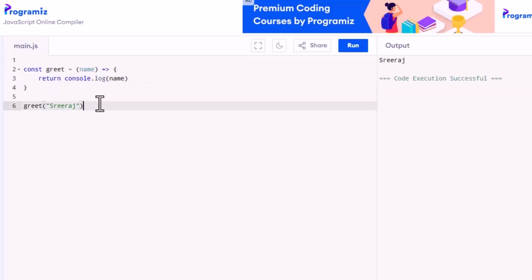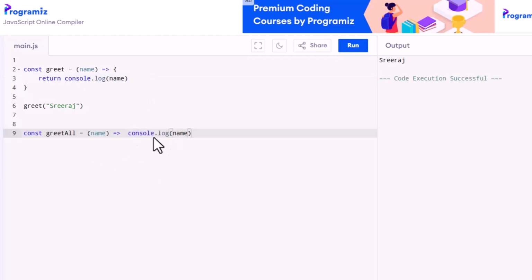So we can write this function in a simplified version like const greetAll equals, and here I can take the name, then I give the arrow, and here directly I use this statement. I'm just copying this and directly writing console log of name.